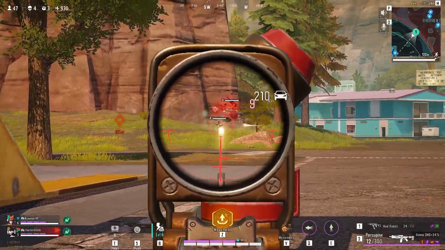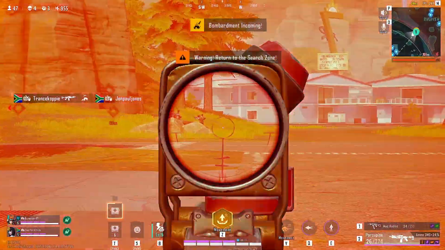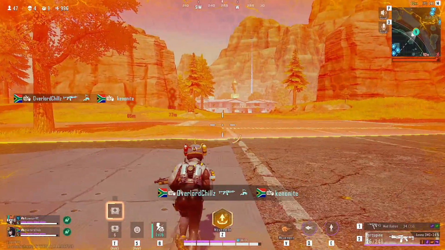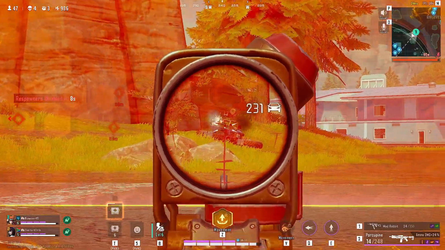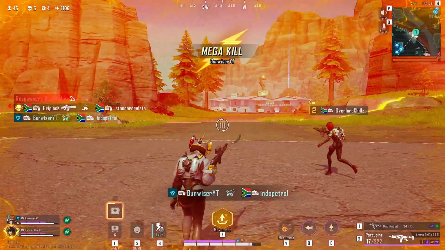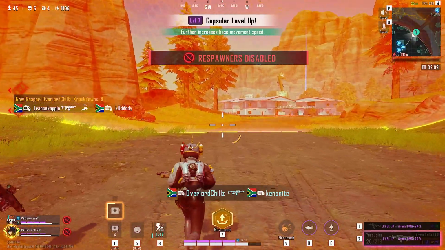Oh, in front also. Reloading. Hiding behind that. They're both hiding behind it. Another one bites the dust. Vehicle blew up. Yeah. Respawners disabled.